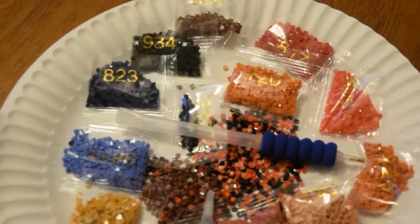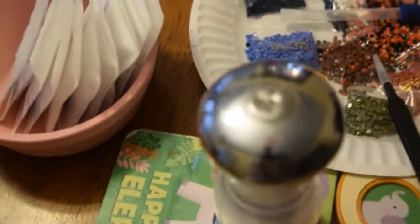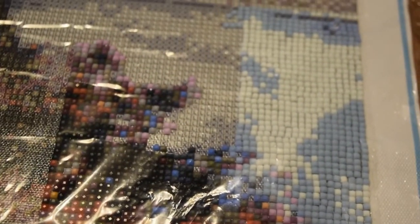Update on the workstation: they don't give you enough of these bags to store the beads in. I'm working with all these colors and this is my nightmare that I'm working with — we're just going to make the best of it. I did contact the company, Paint Gems, about this. I did not receive any of that color whatsoever, but customer service was fantastic in that regard. I will keep you posted.